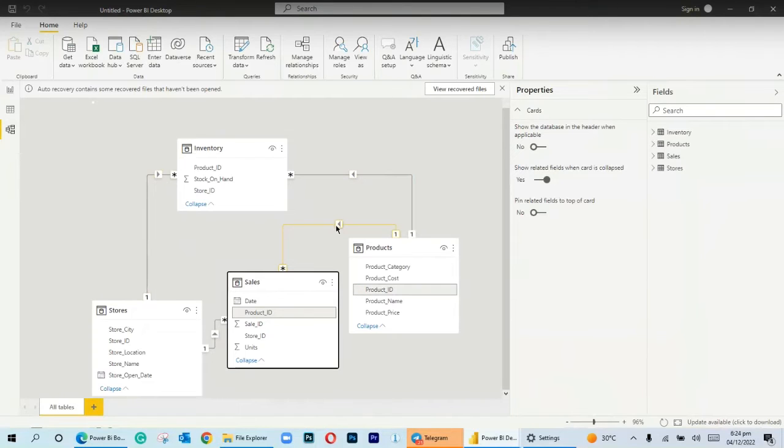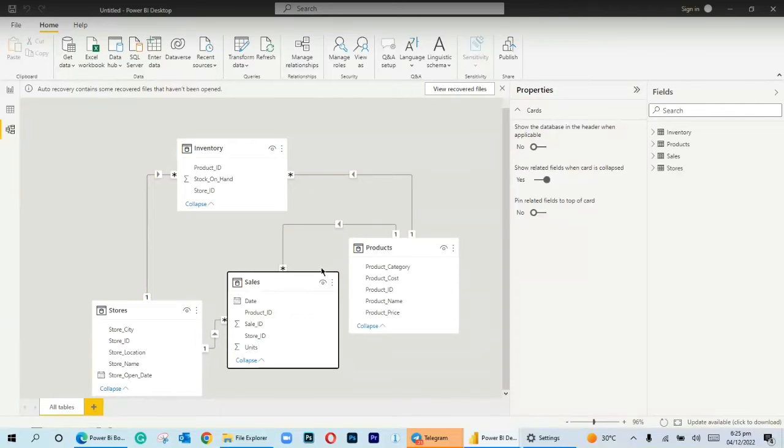Also, you can see this one here and this asterisk here is showing that there's a one-to-many relationship between the two of them. So you can see all around there's always a one and there's always an asterisk. If it's a one-to-one relationship, it will be one-to-one. There are 4 types of relationship: one-to-one, one-to-many, many-to-one, many-to-many.